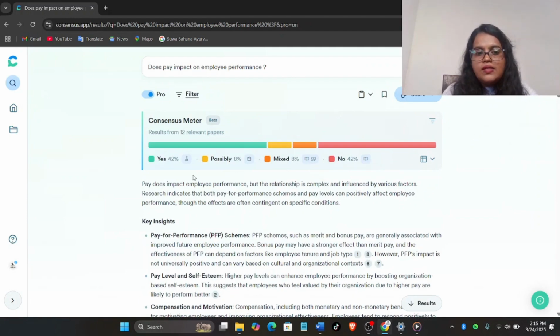So I want to teach them one by one. First, I want to talk about the consensus meter, this one, okay? And before explaining the findings of the consensus meter, I will teach you the real problem we face as researchers. Then you will see how important the consensus meter really is. So just think like this: when we are doing research, we have to review several research paper findings, and we need to compare these findings together. And most of the time, not most of the time, all the time, these findings are too complicated. Some say yes, some say no, some say possibly, some findings are inconclusive.